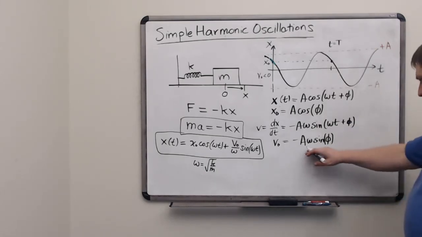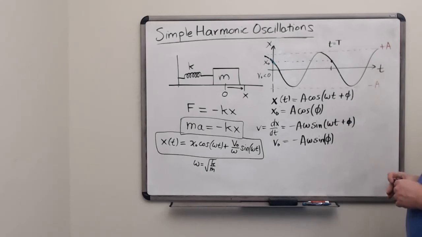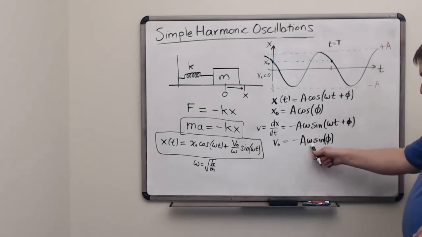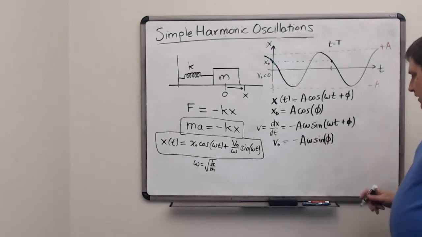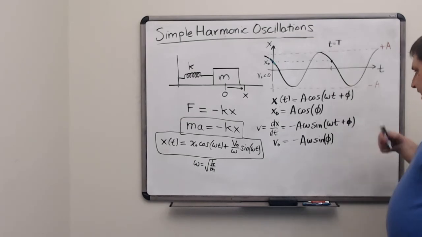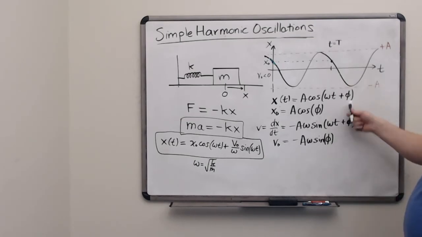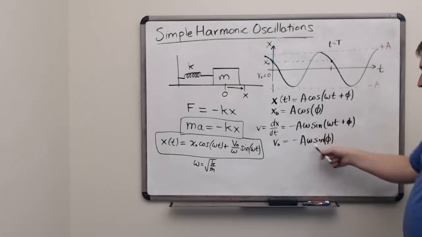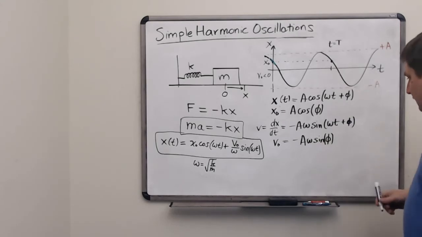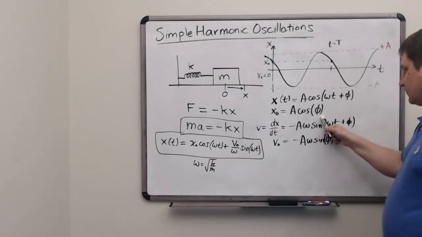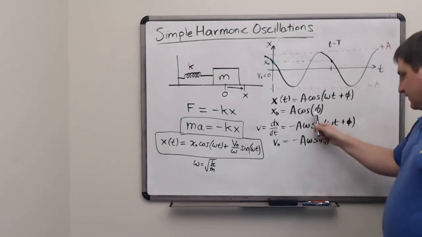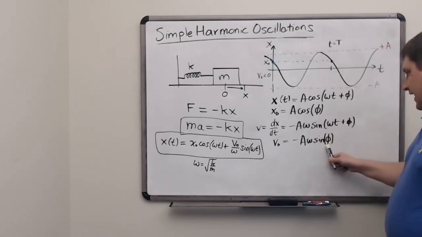All right, so does this make sense? Well, we see the omega showing up in here. That's a good sign. Our guess that we labeled guess 2, where we assumed the phi was 0, would have ended up with an initial velocity of 0, so that would be us starting at rest, and that's what we saw. So what we've gotten by adding in this phase factor is the ability to start at a different initial position and to start at a different initial velocity.